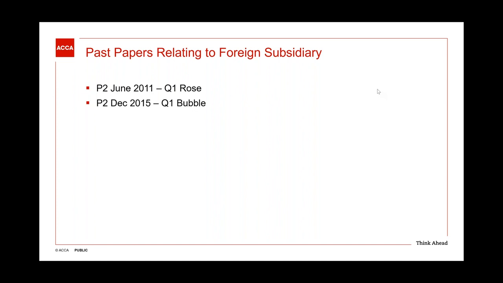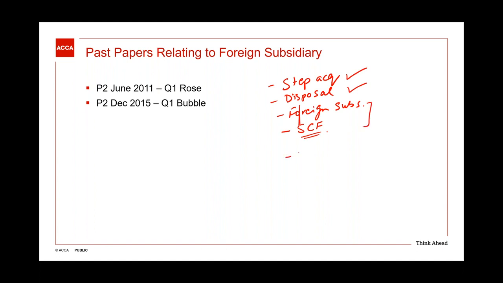Till yesterday, we had solved the areas of piecemeal acquisition and disposal. In case of consolidation, there are step acquisition, disposal, and foreign subsidiary. These are mainly the three areas that we had to discuss, and the next area was the statement of cash flows. We have done two of these till yesterday. Today we'll be solving the remaining two, and then if we have more time, we will move towards the area of ethics.